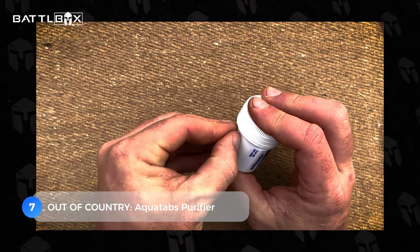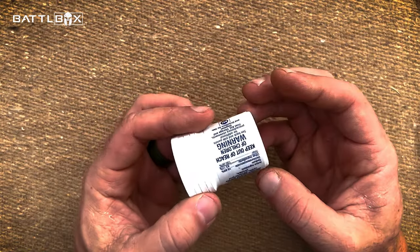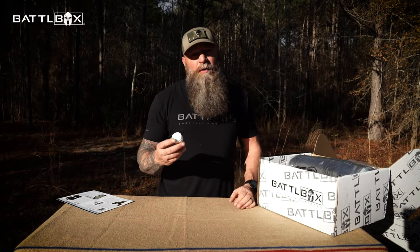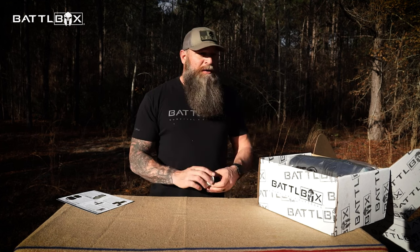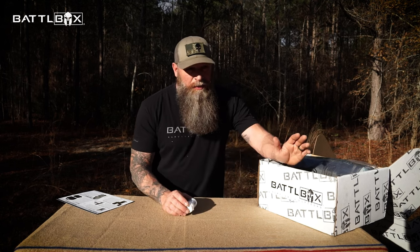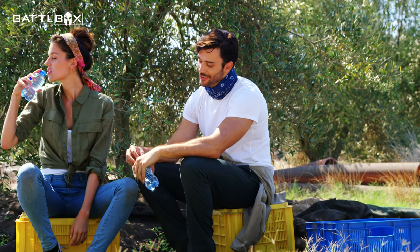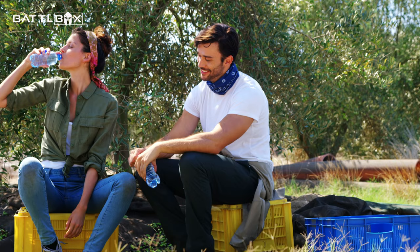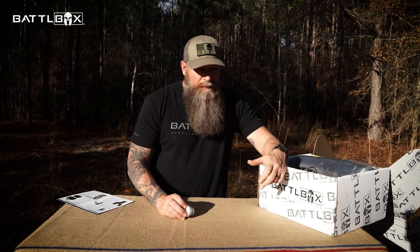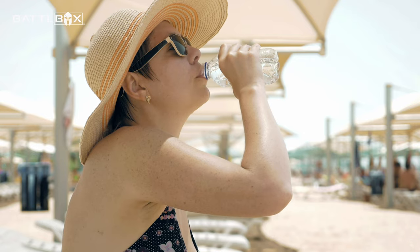If you're traveling to a place where you doubt the water source, you can rely on number seven, the AquaTabs. AquaTabs is a product you should have in all your kits. One tablet can treat four gallons of water — that's a lot of water, and you get a hundred tablets in here. You can't always boil water, and there are tons of microorganisms in untreated water that are not conducive to keeping you alive. If you can't boil your water or use any filtration systems, drop a tablet in, let it sit for 30 minutes, move it around, and it will take care of all those microorganisms that would make you extremely sick and even more dehydrated.